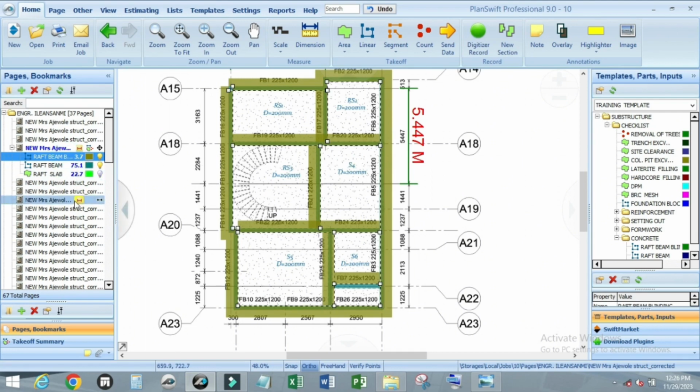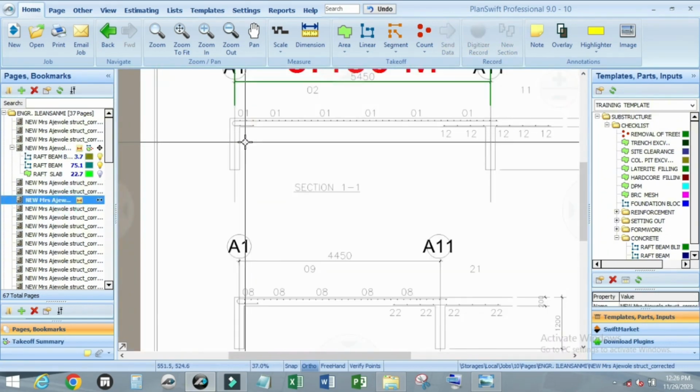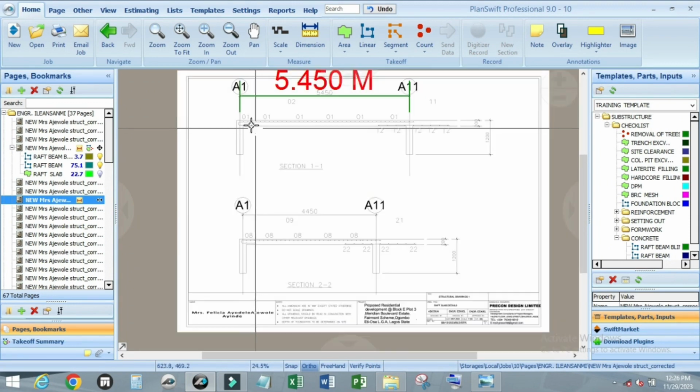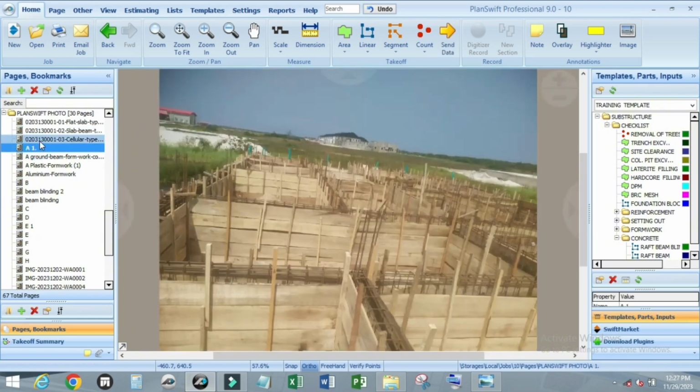This is according to what I said when I started this tutorial. You make use of beam slab foundation, raft foundation. Let me show you some pictures. Something I want to explain. We have different types of materials that we use for concrete work, different types of materials as formwork for concrete work or raft concrete work.